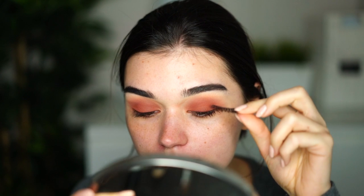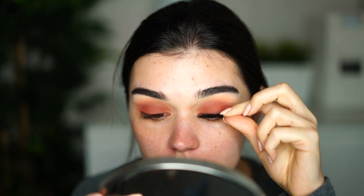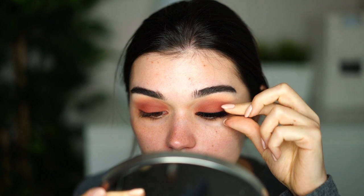These are the Esquito Black Magic Lashes and I'll use my Duo Adhesive. I place a little bit of lash glue on the lash band and let it sit and dry for about a minute. Now I'm taking my mirror really close to my face — otherwise I won't see anything — and I'll apply these really close to the lash line.